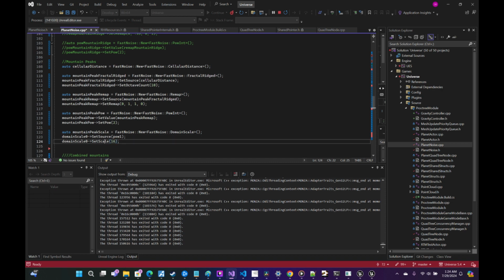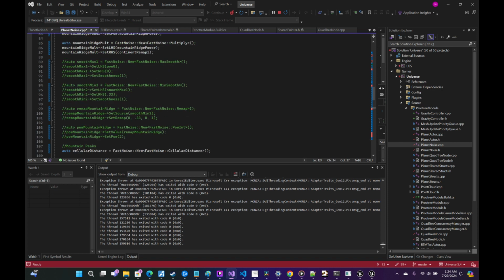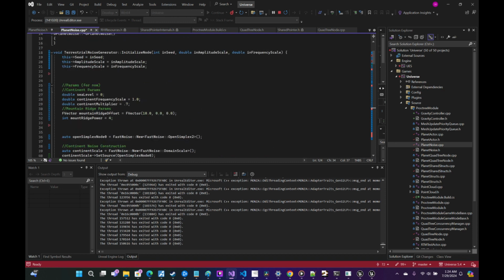Alright, and when we're doing this, we also want to be setting up variables here for things we need, like the POW here is one.